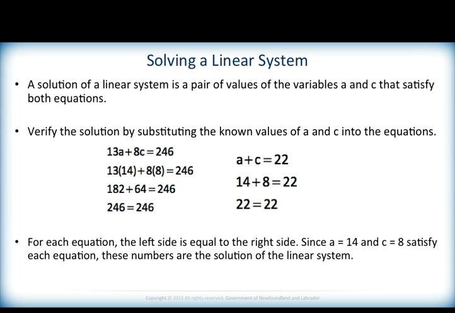As you can see here, 14 and 8 were substituted in for the unknown quantities, and in both equations, those values do satisfy the equations. For each equation, the left side is equal to the right side. Since a equals 14 and c equals 8, they satisfy the equations. Therefore, this is a solution of the linear system. And as we go along in this unit, substitution to verify will become a very important part of solving a linear system.